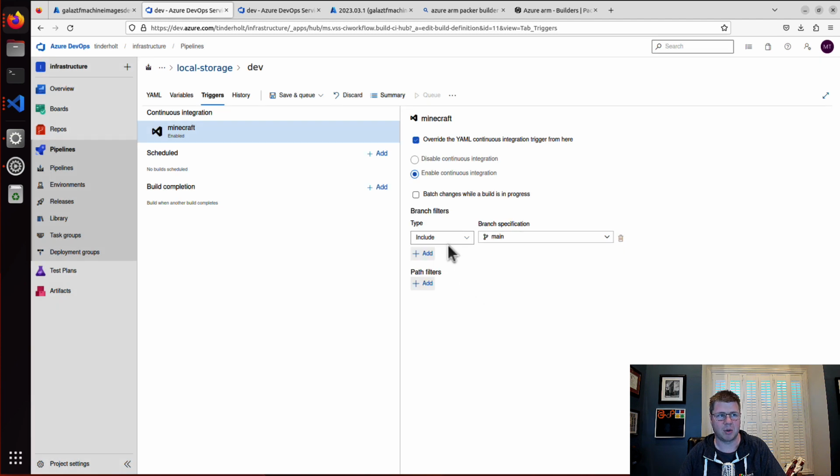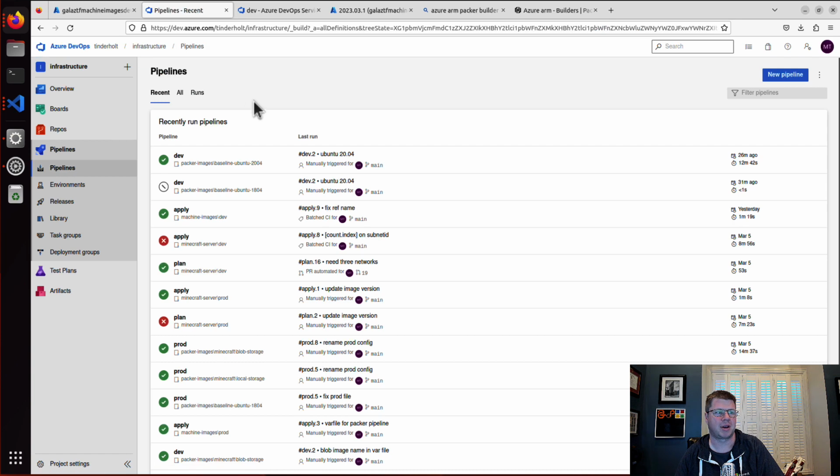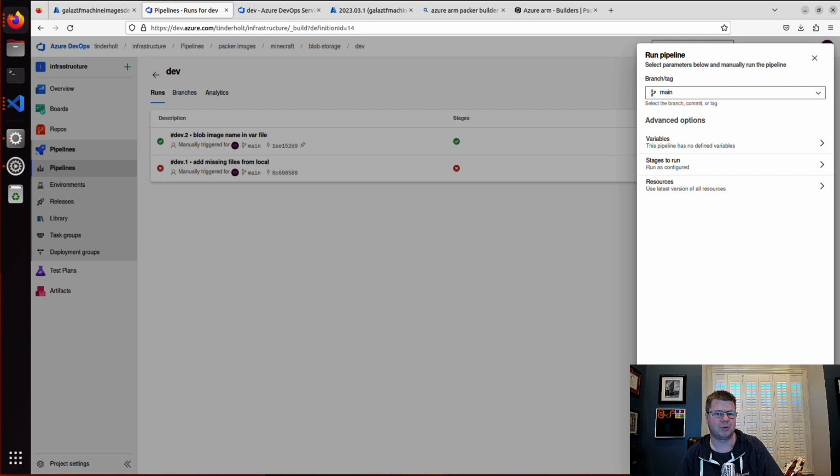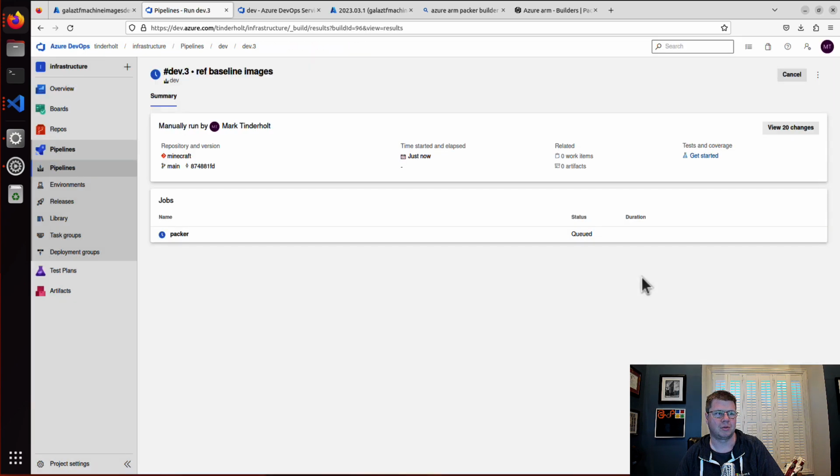I'm setting the triggers in the UI, but you can also set them in the file, but I feel like that makes it less reusable. So I end up finding it more flexible to set the triggers within the Azure DevOps user interface. Unfortunately, that's the way Azure DevOps kind of works.